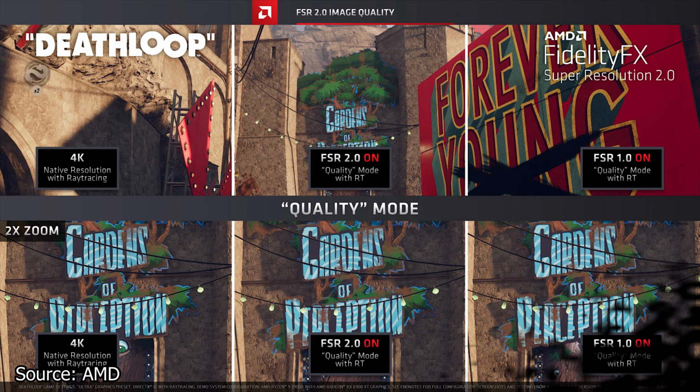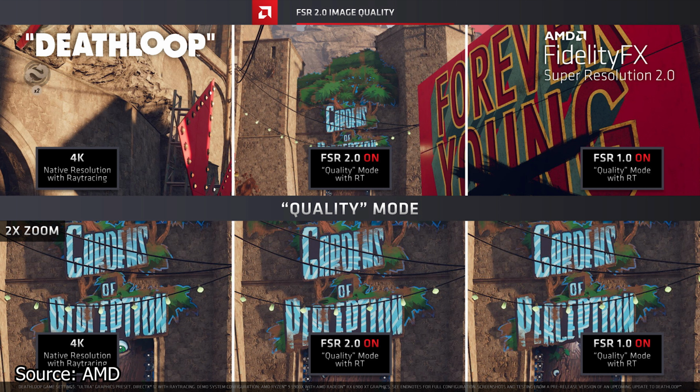We start with AMD and their FidelityFX Super Resolution 2.0, or FSR 2.0 for short. What this does in simple terms is improve the gaming performance by lowering the game's resolution and then applying an upscale, so the visual quality remains the same while the performance is increased. The FSR 2.0, as the name suggests, is the second version of the FidelityFX Super Resolution. This new version brings a new upscaling algorithm that uses temporal data for its output.